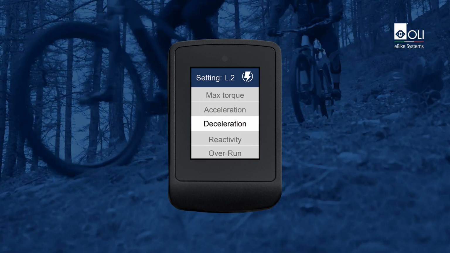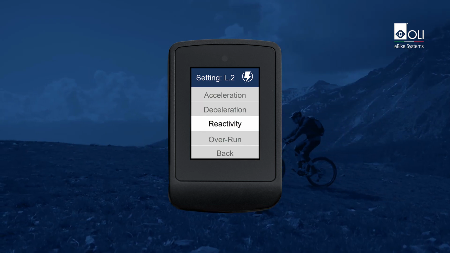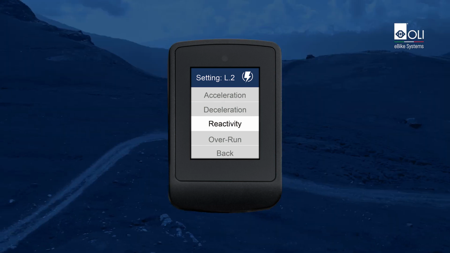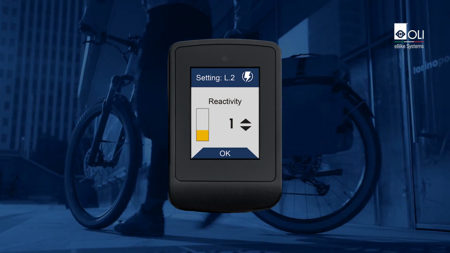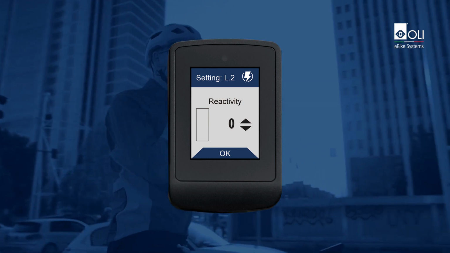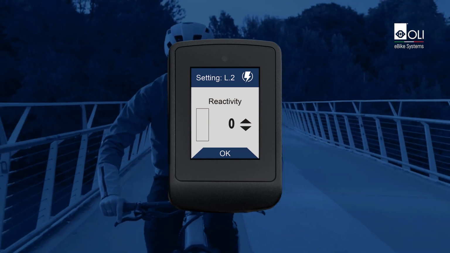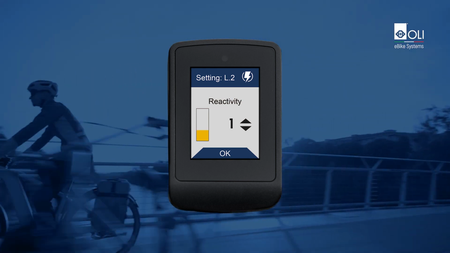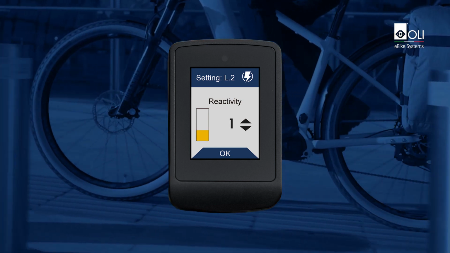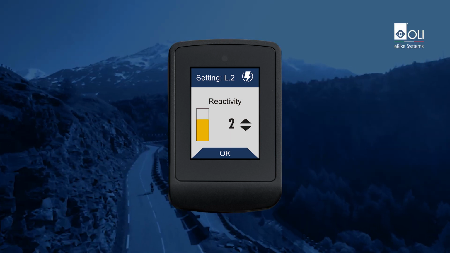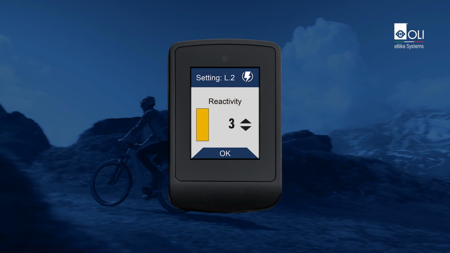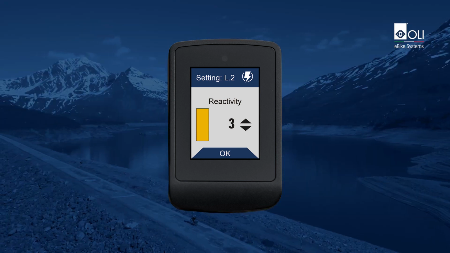We have the responsiveness parameter that indicates the time the system takes to perceive the pressure on the pedals. It is possible to choose from 4 parameters. Low numbers make you perceive a very soft reactivity. The engine generally tends to be very slow in perceiving the change in pressure applied to the pedals. On the other hand, considerably larger numbers will cause you to perceive a much more sustained reactivity.